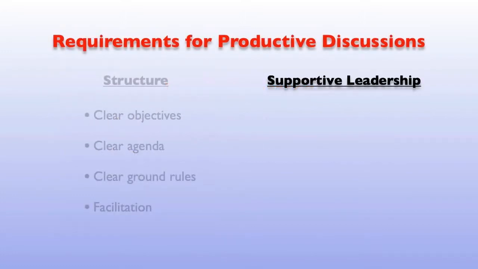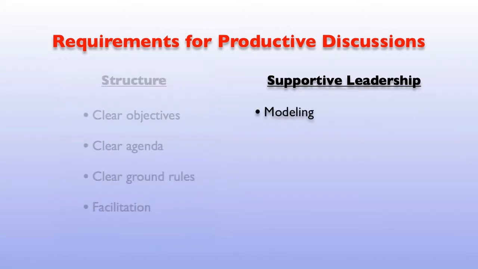On the supportive leadership side, I'd highlight 5 essential skills, and again, these are capabilities everyone needs to develop. We could talk about these skills for a long time, but I just want to mention them in closing this tutorial because I see them as touching on the heart of team trust. Number 1 is modeling, which means being a congruent person, doing what you say you will do, and serving as a model in your own behavior for trusting others and being trustworthy.